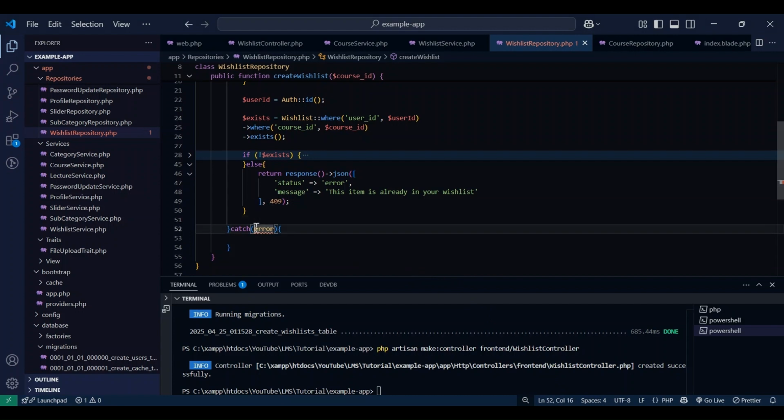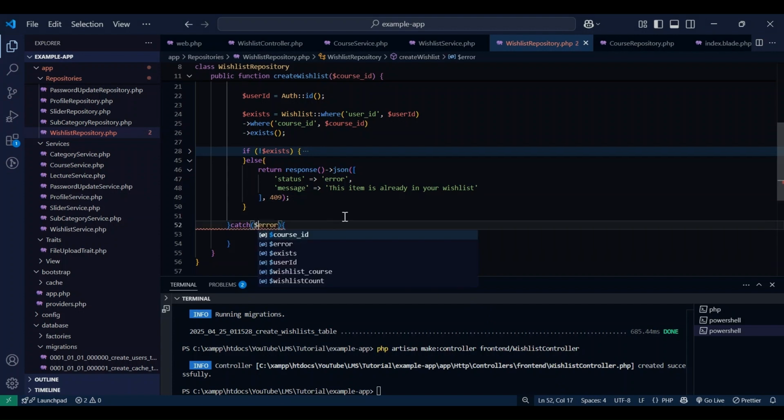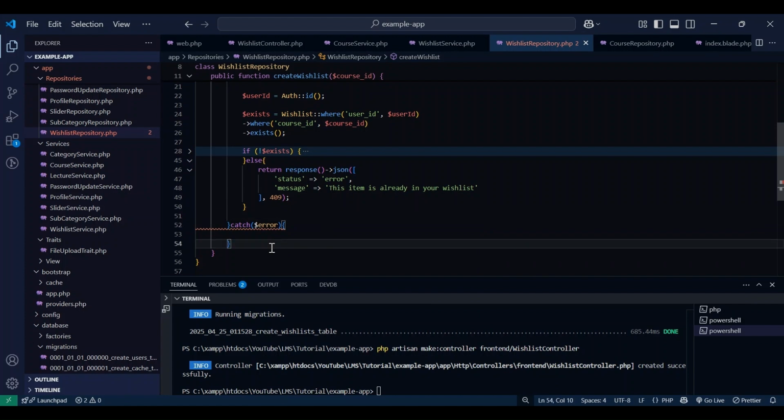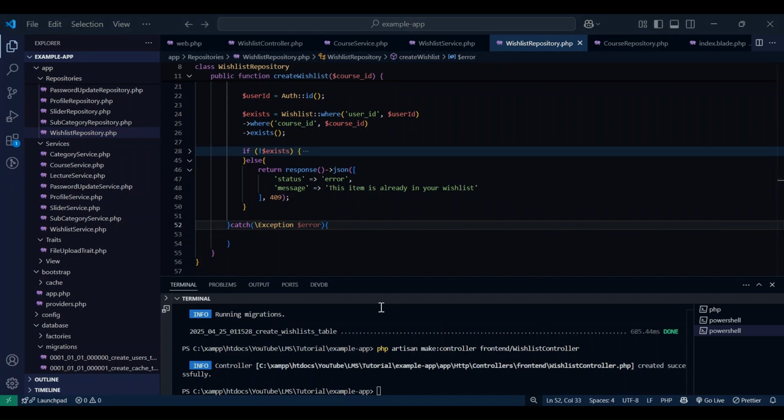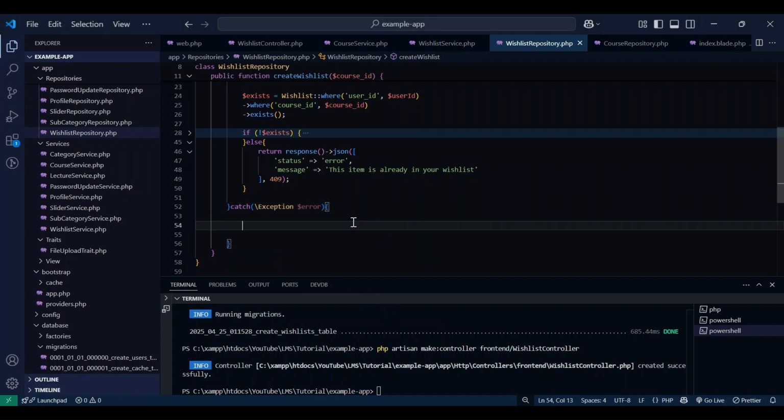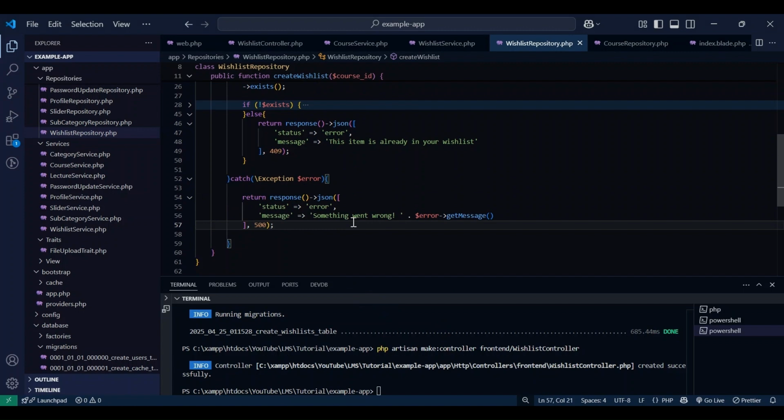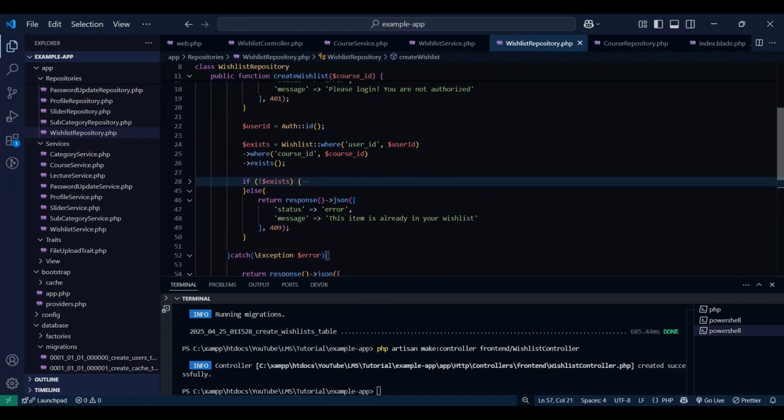Actually not error, the error is here, it's already there, remove. Better not to put it in here, we will pass exception and error, it will be better. Now this error will be passed here, that's it. Okay, once it's done for adding our wishlist data.